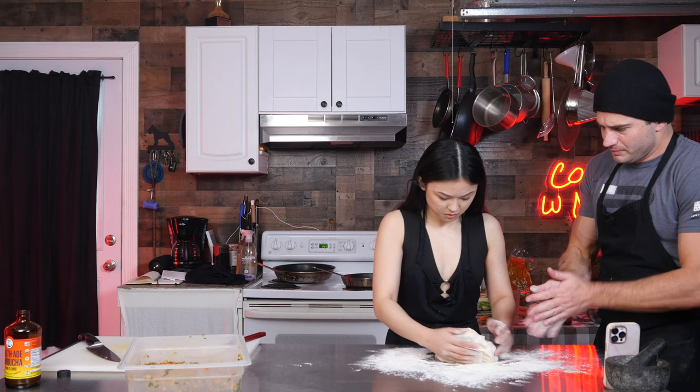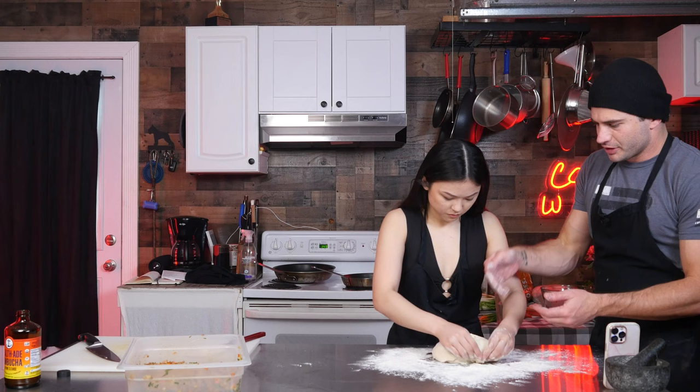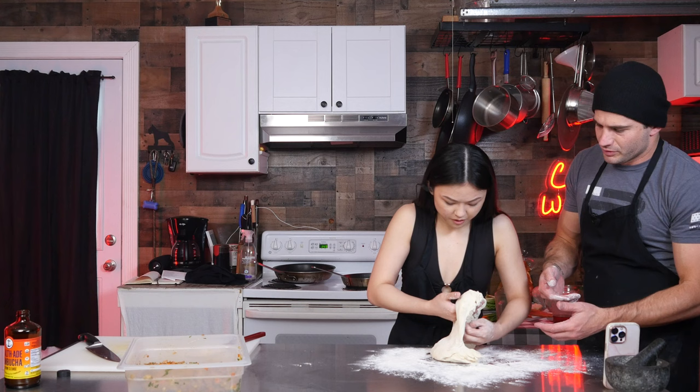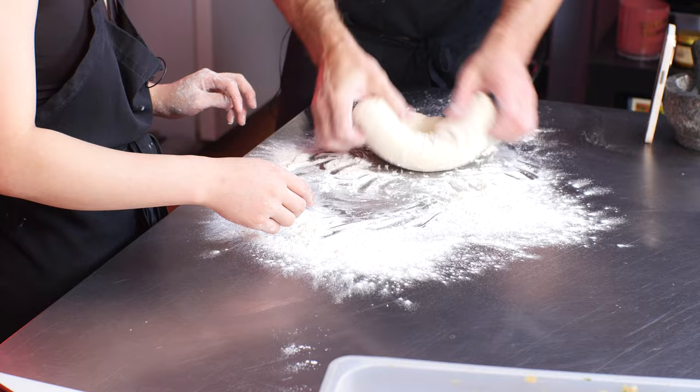And so what you're going to want to do is poke a hole in the middle. Like all the way through? Look at the belly button. Okay. And what you're going to do is stick your hands in there and kind of work it like this. So like I make it like a little bracelet. No, wait, sorry. Yeah, you roll it into a ball again. That's not my specialty. Nice. So much better.